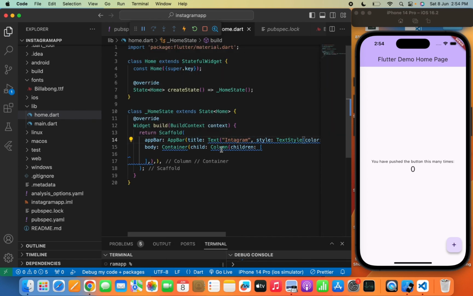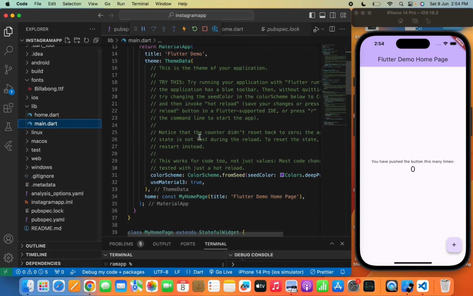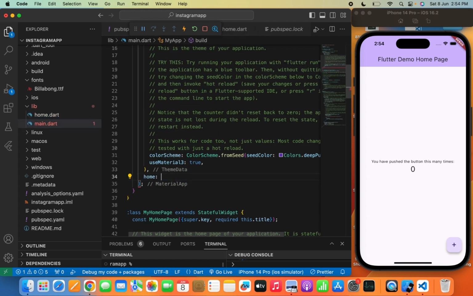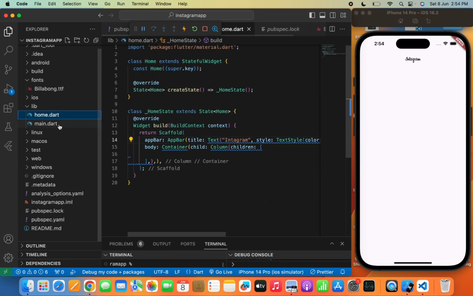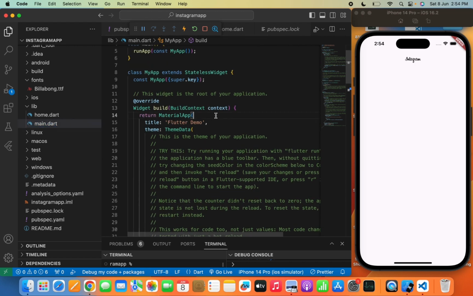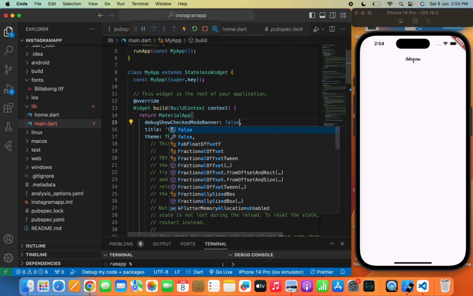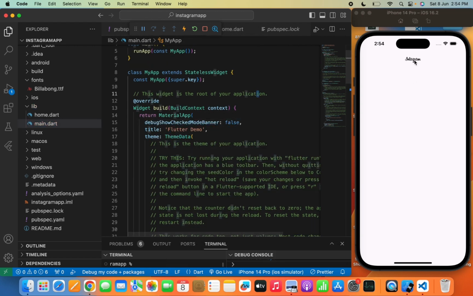Now let's call this home.dart file so that I can show you the frequent updates that I am writing on the home.dart page. So here you can see the Instagram.